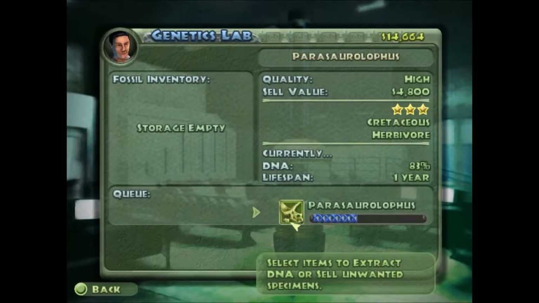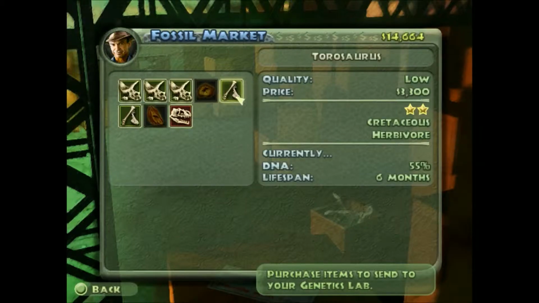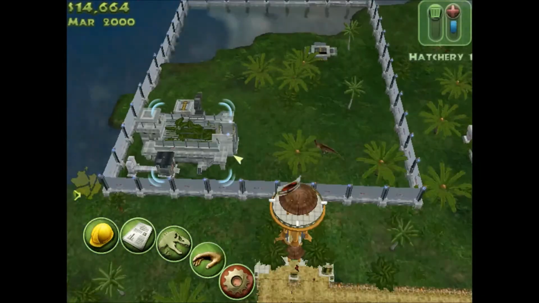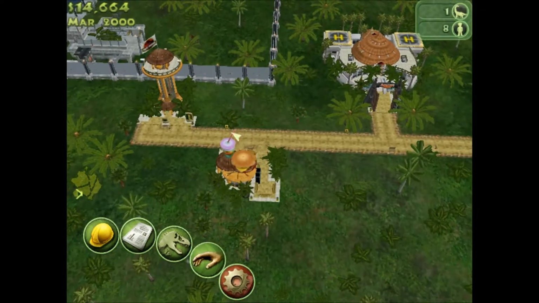Oh yeah, of course there's different values of fossils as well. Like this is a high value fossil. It'll get you more DNA, and it's represented by a skull. And there's the low quality ones, which are represented as, I think, leg bones. And then the medium ones, I don't have an example right now, but those will be rib cages, to show those off.